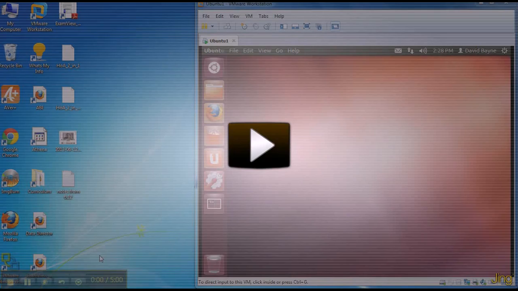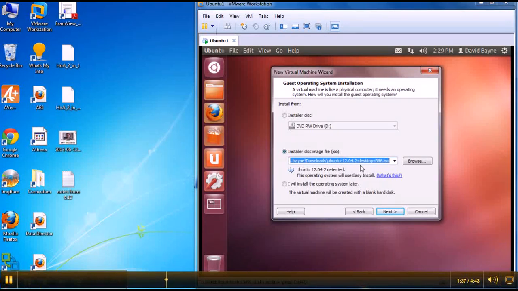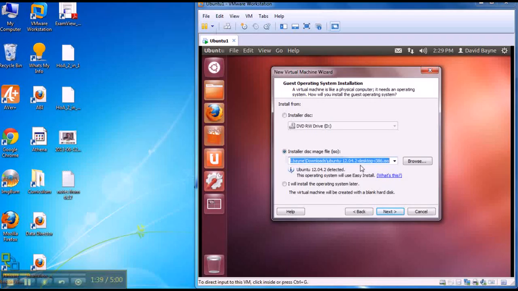The second option would be to use an ISO that you've downloaded or that you've created, and that's the one we'll use today. Because it's a file, it's much faster than reading an optical disc. And I could take this same ISO and burn it to CD because that's what it's designed for. And then finally, you can tell it that you'll install the operating system later. It makes you a computer with a blank hard disk. That's really good for testing things like booting over the network, because I do that as well.